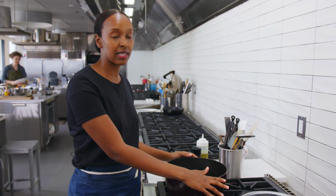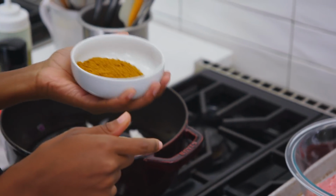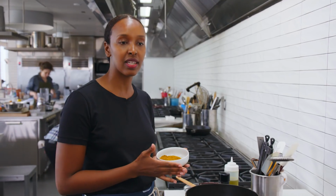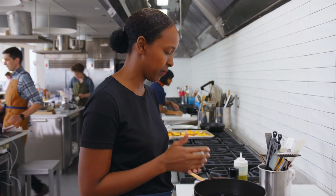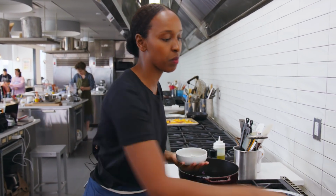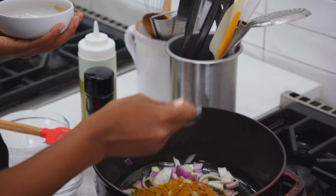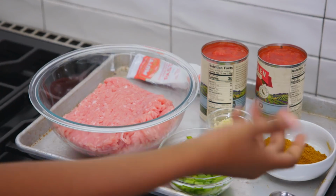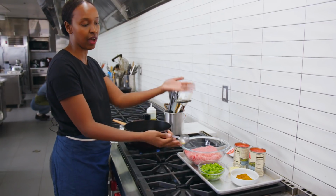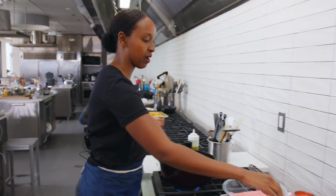The main difference in our pasta sauce really is the fact that we use, as I was saying earlier, the hawaj. And what the hawaj really does is it gives it a different flavor and it makes it warmer, and it gives it just like an earthy, aromatic flavor, and that's honestly what makes this so good. So a tablespoon of this will, as you'll soon smell, change the whole dish, because nothing here is out of the ordinary. All these things are things you can find in any grocery store. This is the only difference. We blend that on our own.